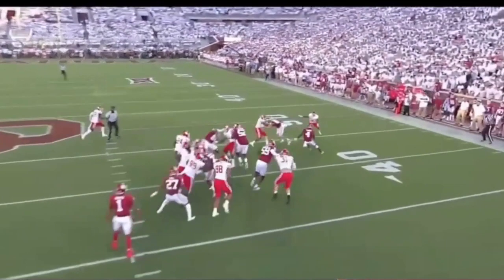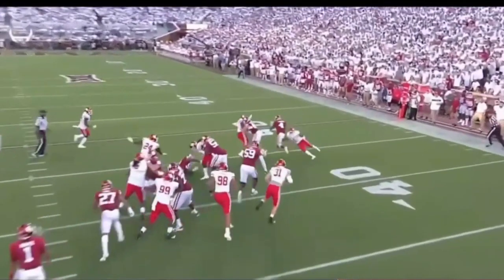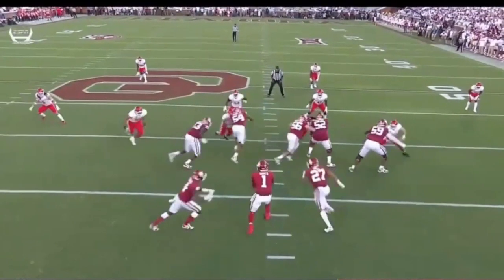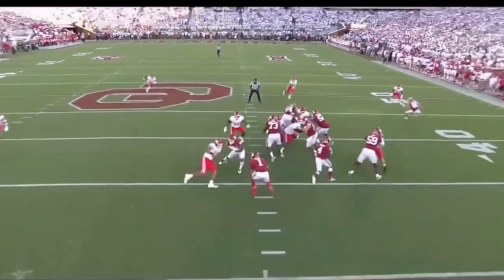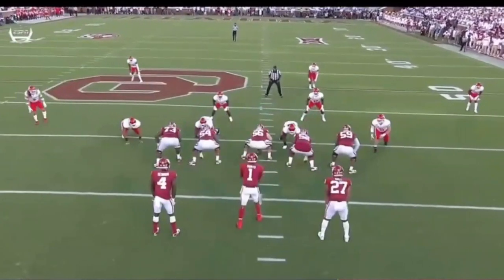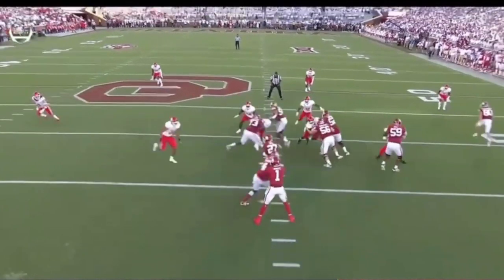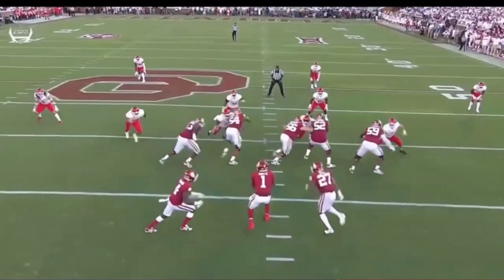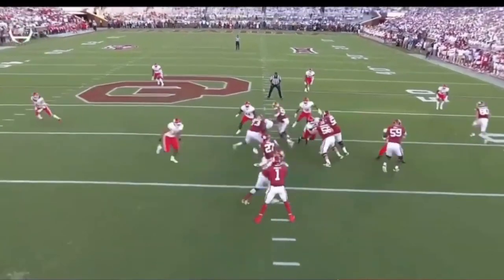If you look at the defensive end to the offense's left, he's having some things happen to him, but probably not what he thinks. In other words, you look at Hurts and you take number 27 coming back across the blocking right here, and yeah, it looks exclusively like read option.